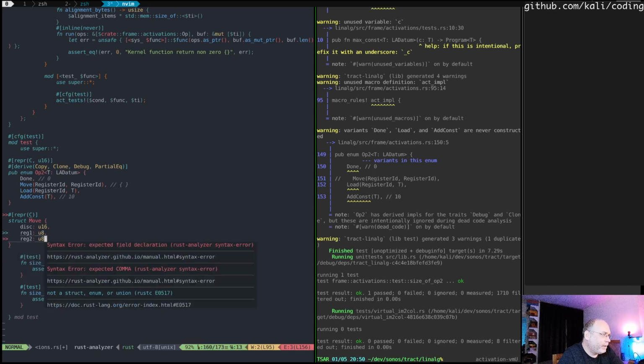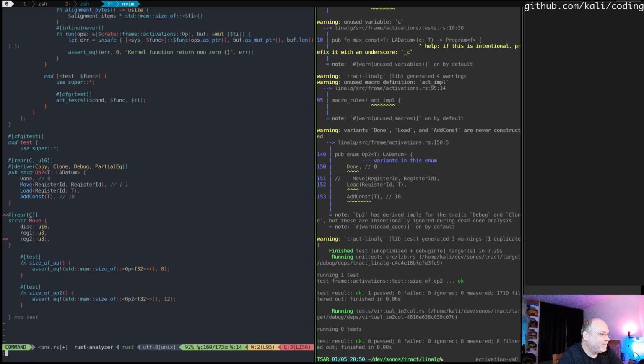So my idea is this should be 4 bytes, but it looks like it's not 4 bytes but 12.